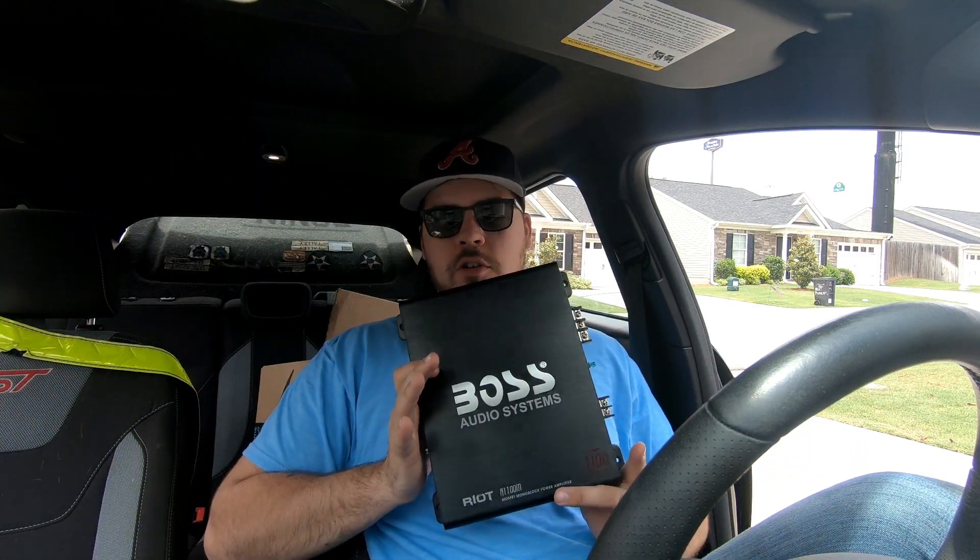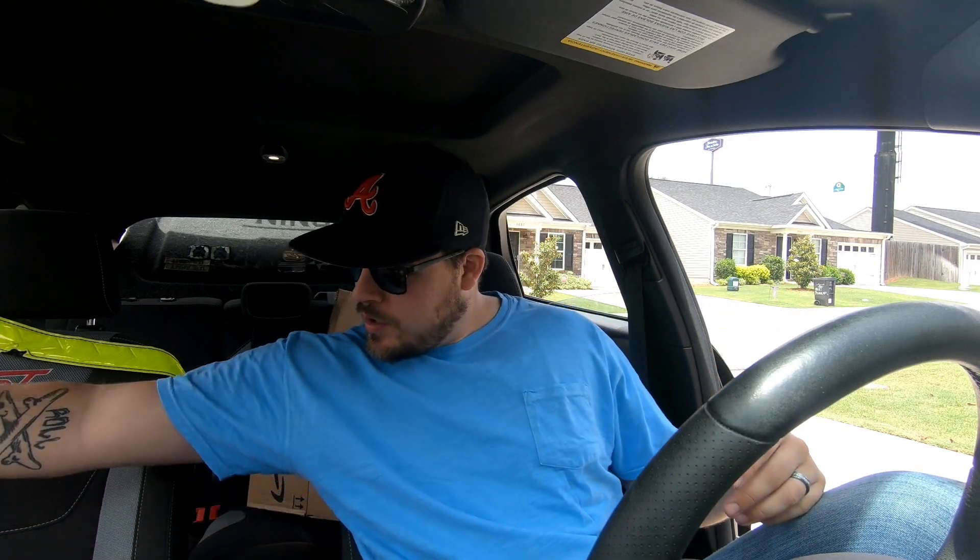What is up everybody, we are doing another video of a 7 amp install on this Android unit for the Focus ST. So I went ahead and ordered a kit off of Amazon. This is everything I got in the kit. Boss 1100 watt peak power amp - I've used this amp before. It's very cheap, not quality cheap, because I've never had a problem with it. I've used it before in other setups and it's never given me a problem.